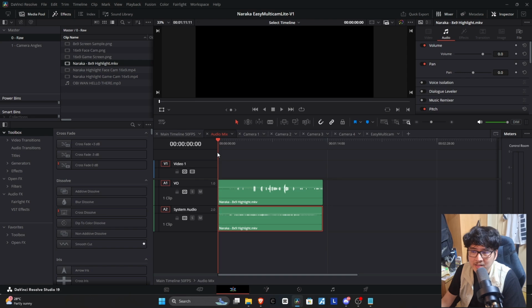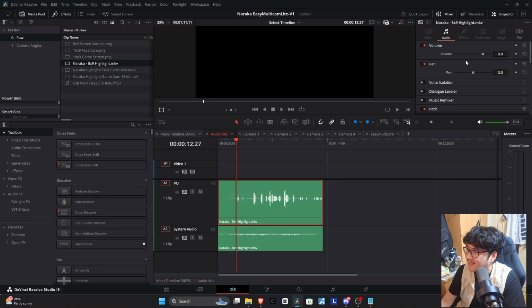So from here you can just adjust the audio as needed. So if you want to make your game volume louder, you can just adjust this or use this volume here on the inspector. So up to you. I'm just gonna reset it. So same with the VO. If you feel like there are some parts of the game where your voice is kind of weak, you can also adjust the volume slider here, or you can use this over here directly on the track. So it's really up to you. So I want to boost it a bit for 3 decibels, I guess. I'm just gonna set it to 3 decibels.